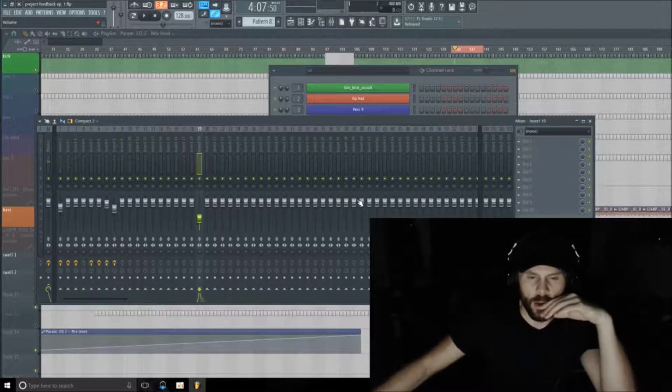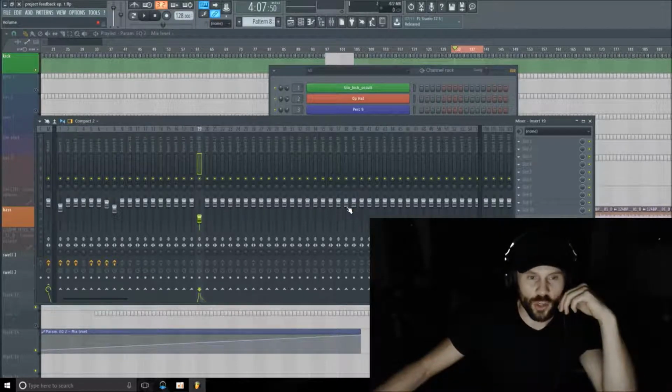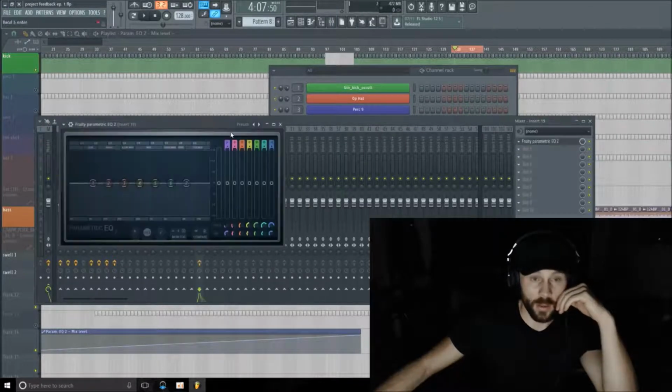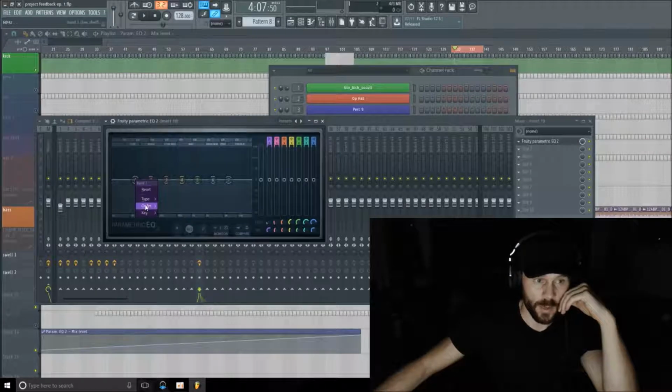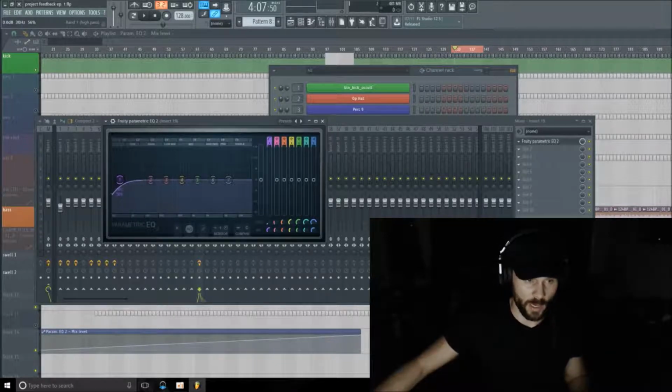I think everyone wants their bass to be massive and huge, but you need to be careful because you can overdo it really easy with the bass. I would even low cut this bass. So we could put a high pass on it and make a little bit of room for the kick.